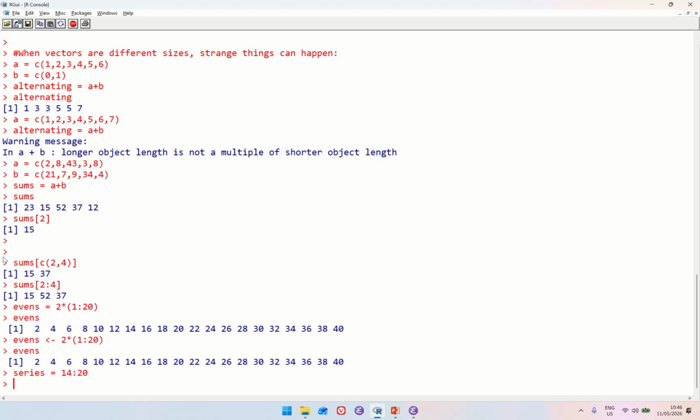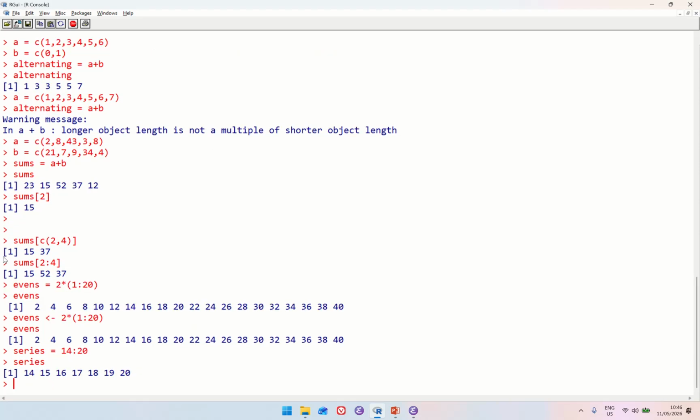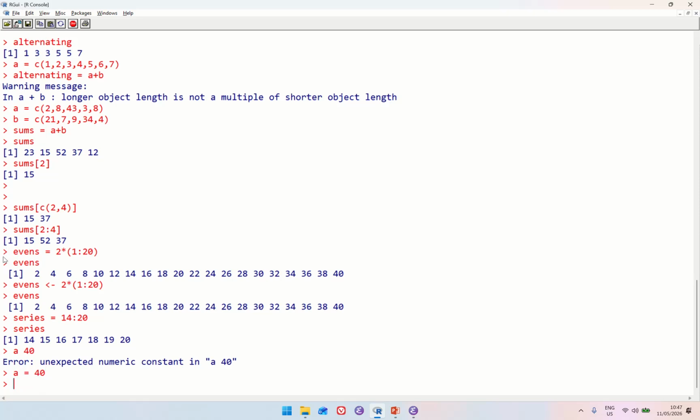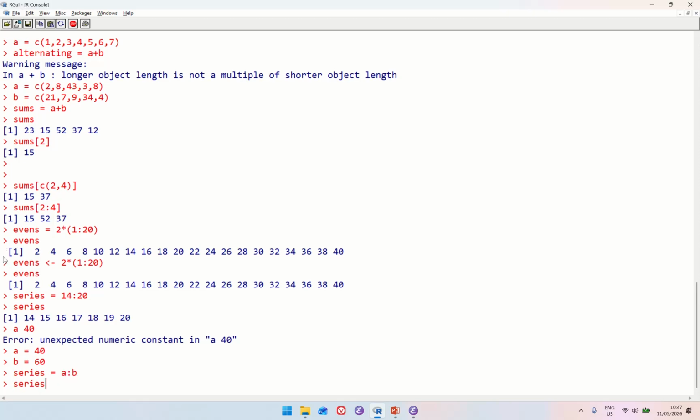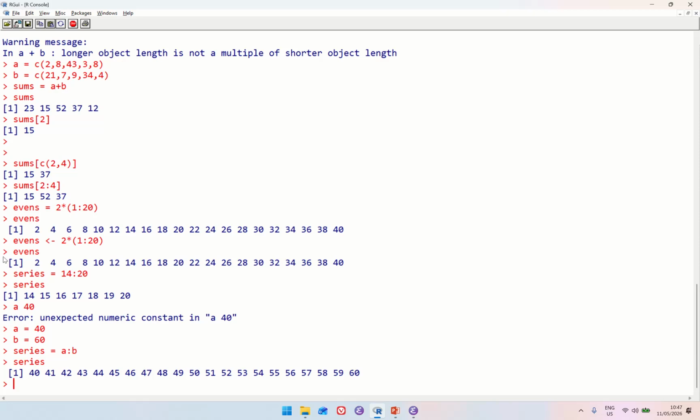Here we're just providing a single operator series, numbers 14 to 20. There's no requirement that you start with number 1 in using this operator. Frankly, even if you don't know in advance which numbers you're going to use, let's say A is 40 and B is 60, the series can be from A to B. That works just fine as well. So anytime you see a number or an explicit value, you can provide a variable instead. That's okay.